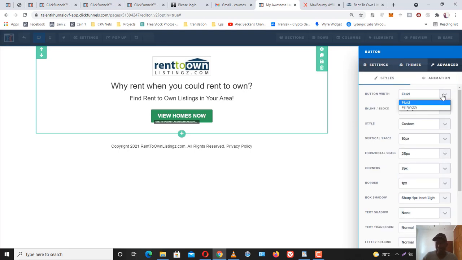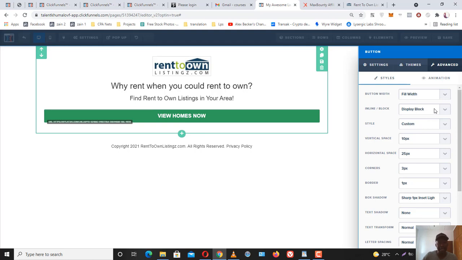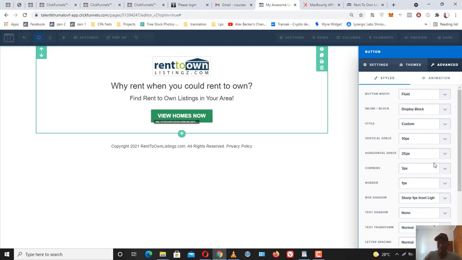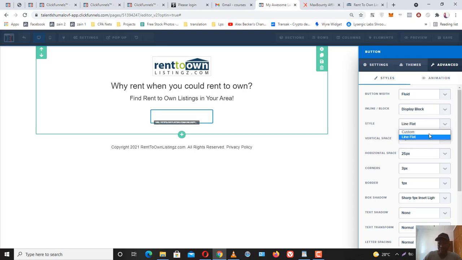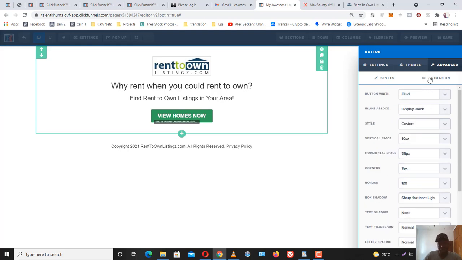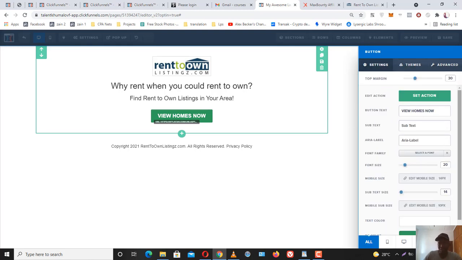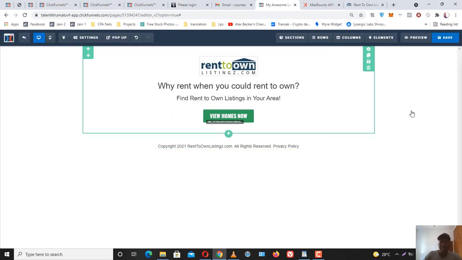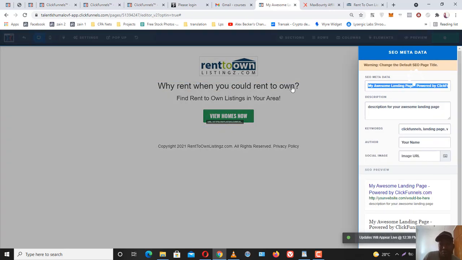You can make it even full width like that. This one works too, but I don't do that. I use this one. You can line flat. I don't know what that is, but yeah, I don't care. This is where you just change a few things to it if you want, but that's not necessary. If you want to change the font, you can just come here. Then I like this one. I like the old world. Okay. Alright, then we are here, and then I'm also gonna change this one.